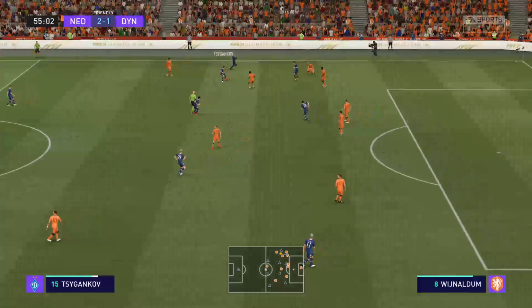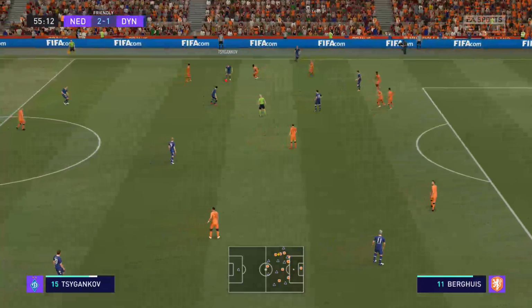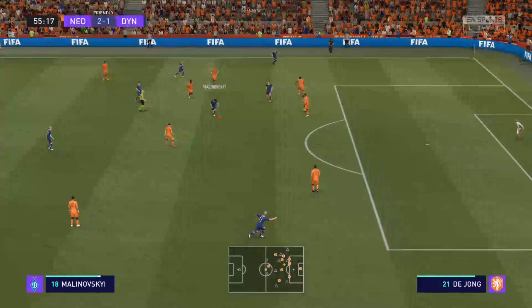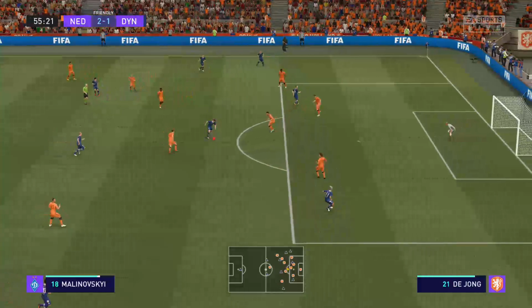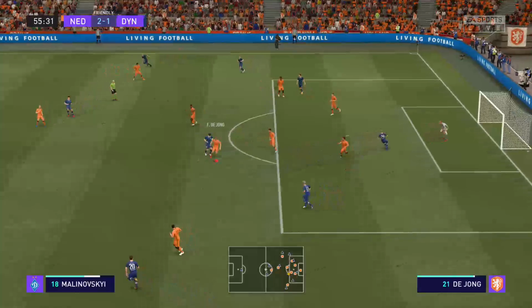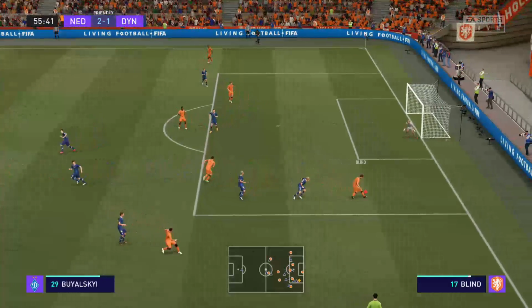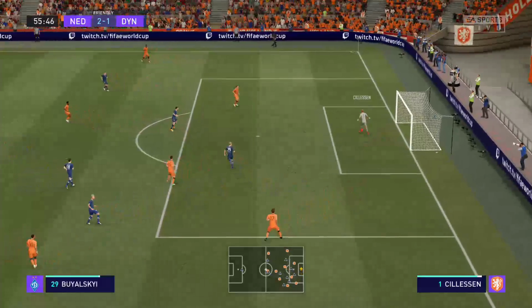Alexander Zinchenko. Sydorchuk. Back to Sydorchuk. Zinchenko. Sydorchuk again. Plenty of options. Malinovskyi. We shall see now what happens. Magnificent read, fine tackle. Stefan de Vrij. Blind. Back to Cillessen.